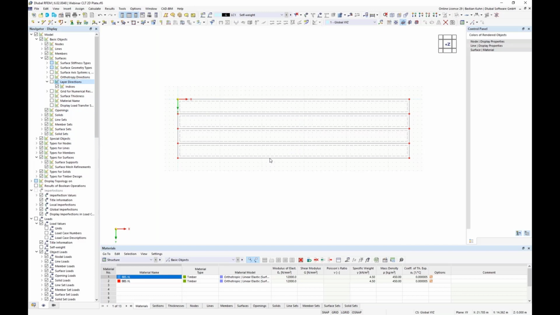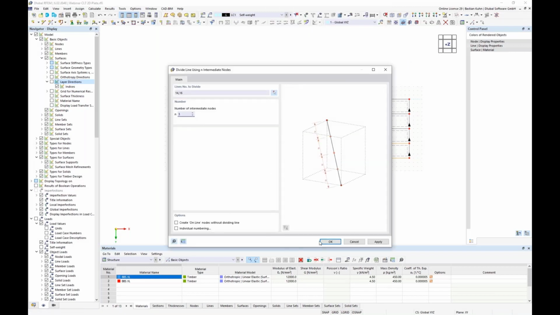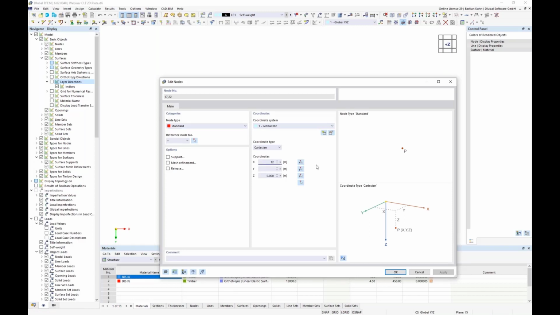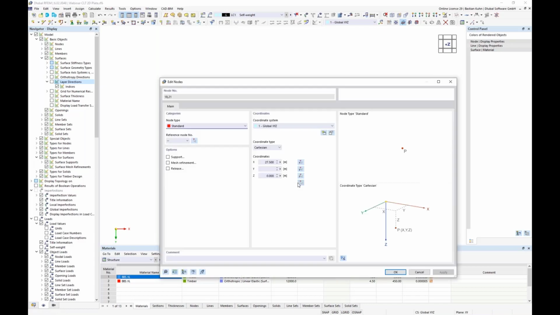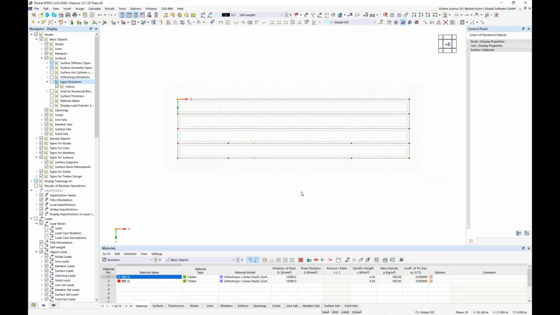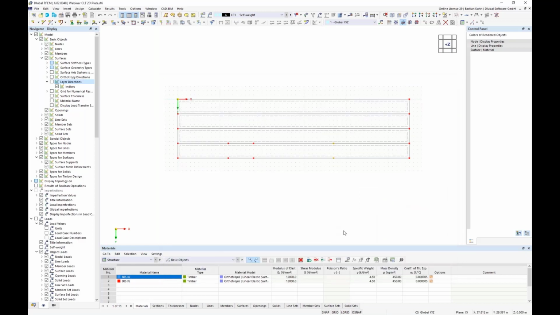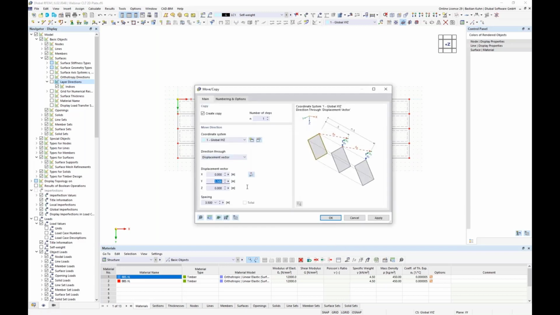I can right now switch that off and say now divide these 2 lines by 3 nodes, because these are going to be my stiffening cores in the center. So they are made from concrete, and I'm just attaching to this. Now, that's how it was assembled in the building in 2017. They have a width of 6 meters, and the second core is at an origin of, let me take a look, 37 meters. I'm not using the exact values from the building there, but just to have it close to the structure that we have in there. So these 3 nodes I will also just copy 1 time in minus 1.5 meter.